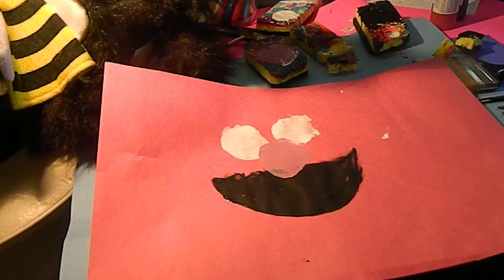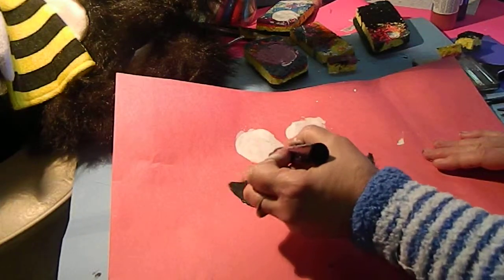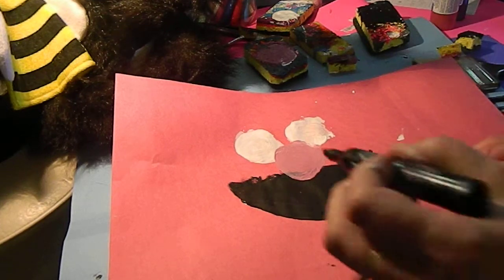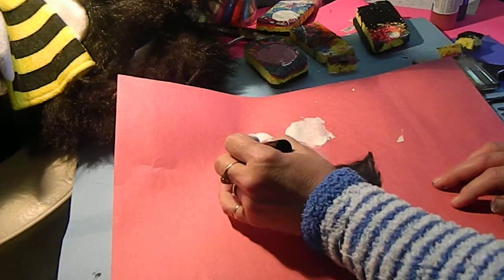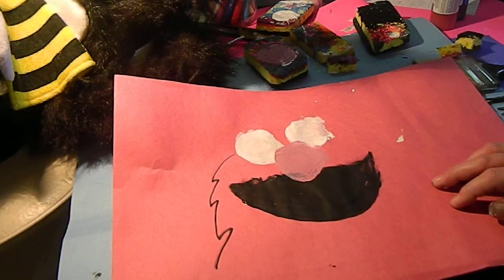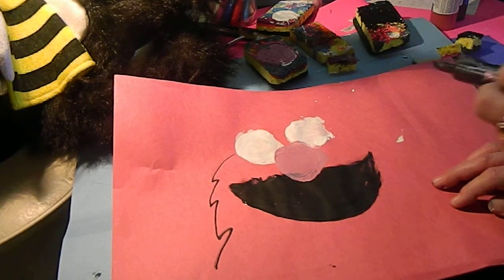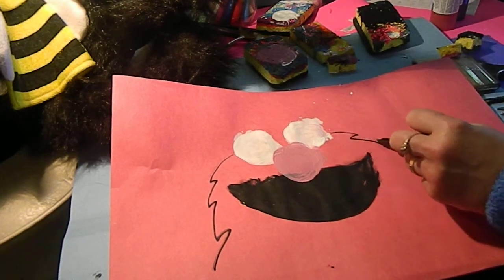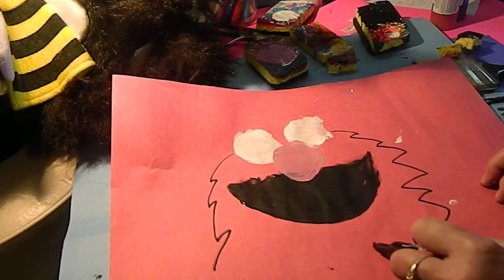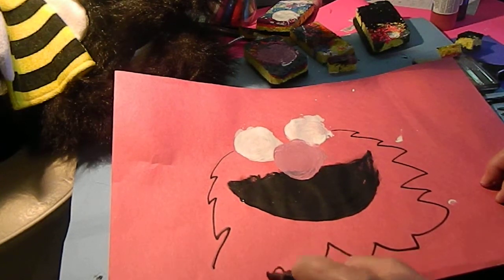All right, what can I do next? I'm gonna get my marker again. And later when this dries, we can go around the eyes. But I'm going to try and make his face and his fur. You see that? Let's do this side. I think he's starting to look a lot more like Elmo. It's getting there. Okay.